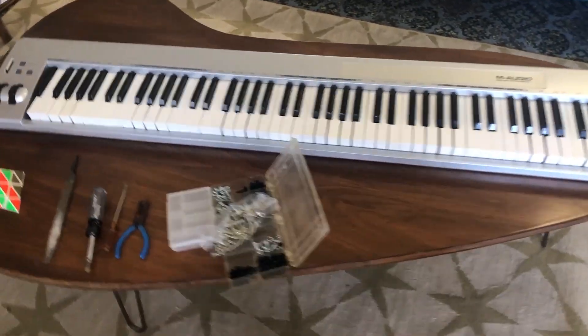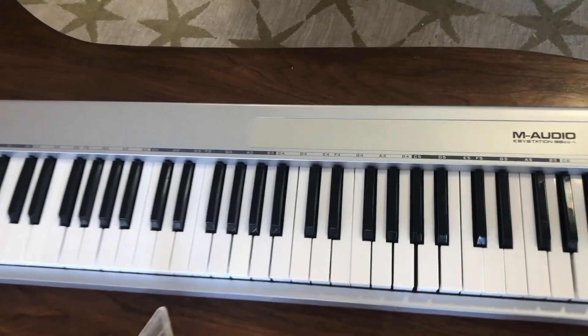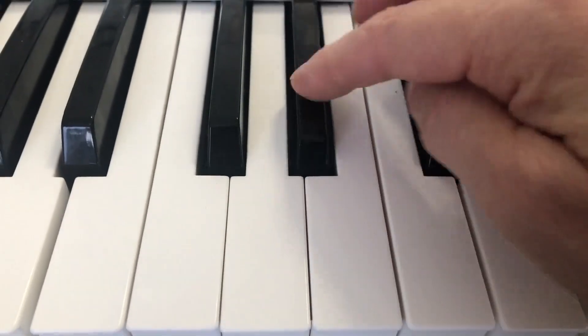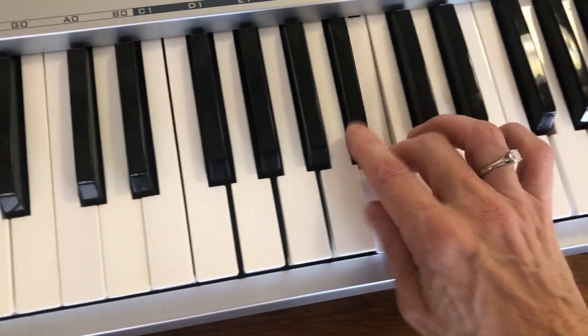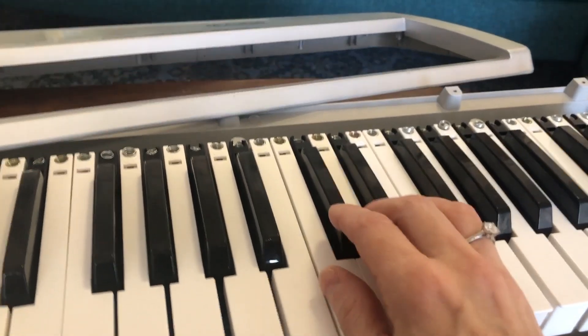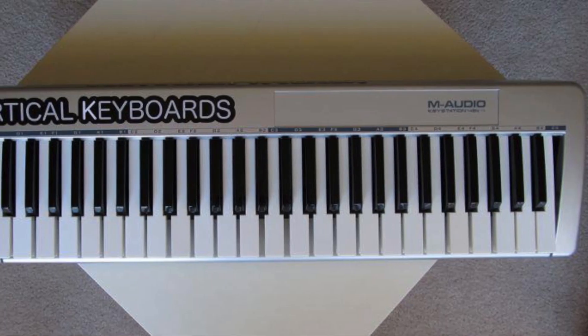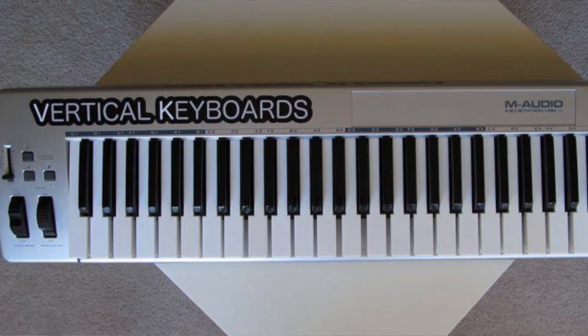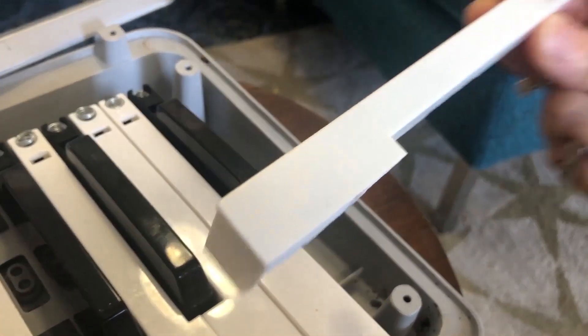Ironically, even though this keyboard has a higher ratio of black keys than a normal piano — which normally just leaves gaps — this one also ended up having places where the keys are too close together. This is because the keys have unequal spacing where the springs are attached every 12 keys. They're almost equal, but if you take all the keys off and look closely you'll notice they're not equal. They're just uneven enough in a pattern of 12 notes that if you're doing a tuning other than 12 notes per octave, this unevenness will cause problems in places where keys are too close together. Other places will be far apart. In general, keyboards with a higher ratio of black keys are usually much easier to put together. Whereas if you have a higher ratio of white keys, you do have to sand the keys thinner to make them physically fit.